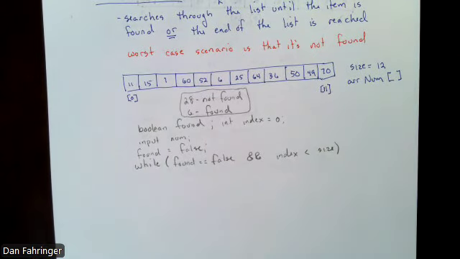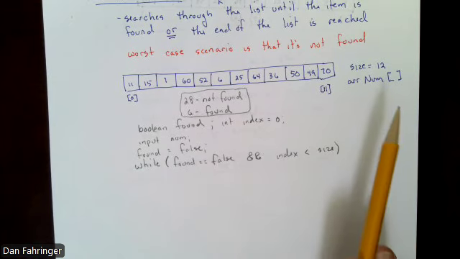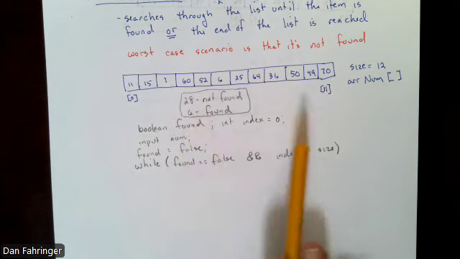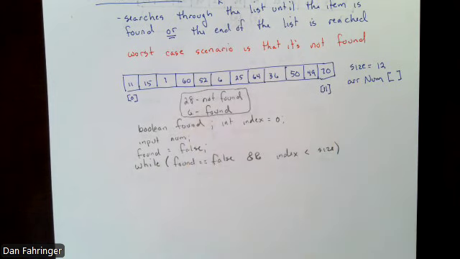Okay. Before I move on, I need to do some thinking. Index is 0. I want it to be less than, so I want it to go all the way to 11. So yeah, I want less than size. Good. In a creative world, give me something else that I could put instead of found equals false.